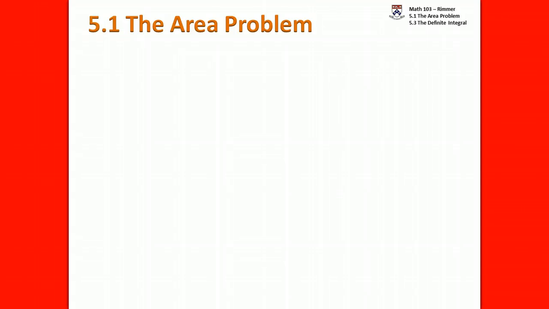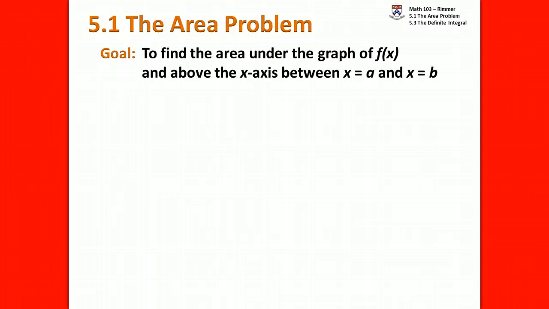So section 5.1 and 5.3 together make up basically the rest of the beginning of sort of the end. We have this idea that came out of the fact, you remember how back in the beginning of chapter 2, we had the tangent problem versus the velocity problem, trying to figure out why we cared about the derivative. And then the area problem is sort of the genesis of why we care about the antiderivative. Here's the problem. I have this function, f of x, which somehow I'm able to get the graph of.